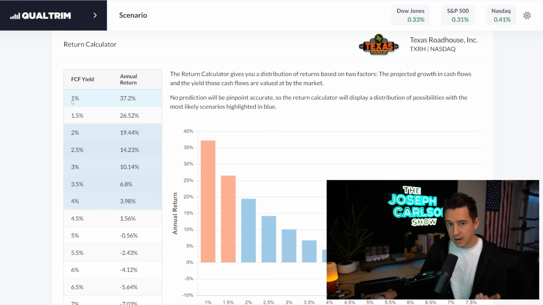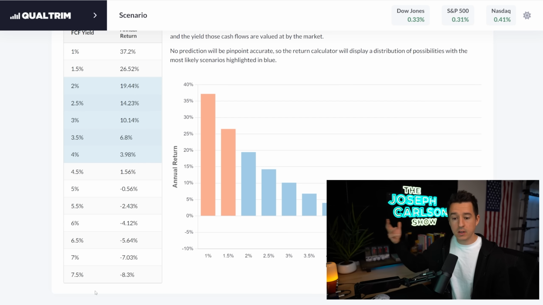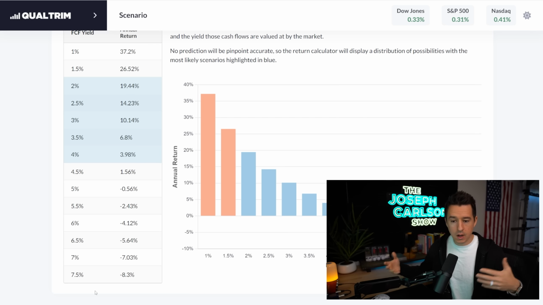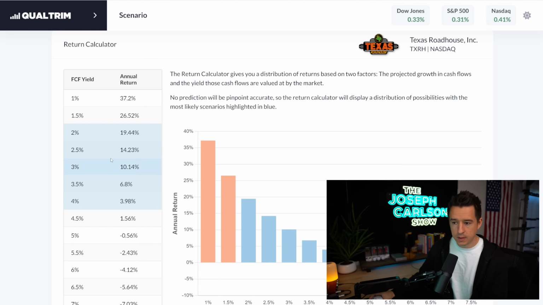People are paying a lot of money for this free cash flow, which means the yield is going down. So it's the inverse. This high percentage down here, 7.5%, that means that the company's yielding a lot of cash. People don't want to buy the company because it's either unpredictable or it's not growing fast. So it's a little bit inverse from what you think. A company like NVIDIA has a super low free cash flow yield.